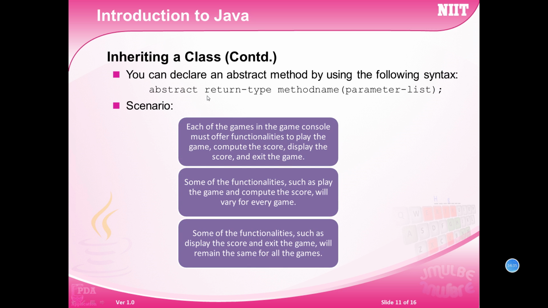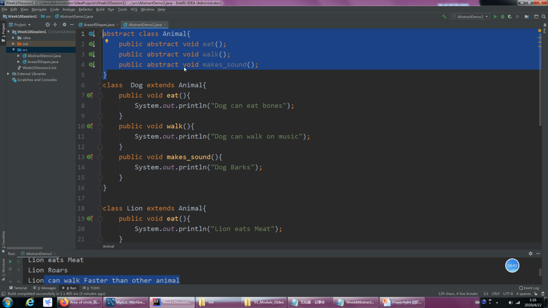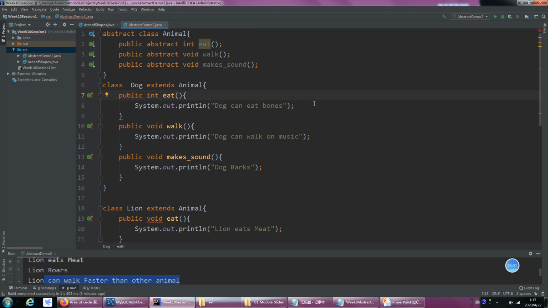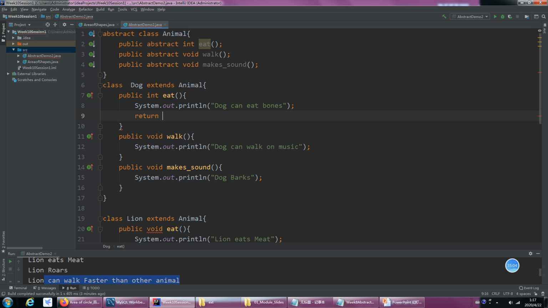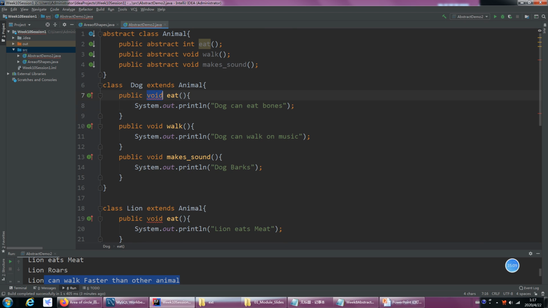And this is how you can make an abstract method: abstract, some return type, and the method name. You can see here, abstract, some return type. Now eat is not returning anything, yes or no? So I'm using void. But if it returns something, you can write here int. But then if you put int here, it's an error. You have to change it to int, and then you have to return some integer value, right? So I'm not going to modify my code. I will keep it as I have done.